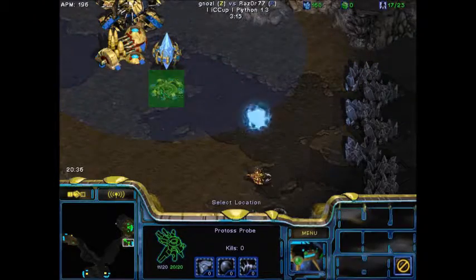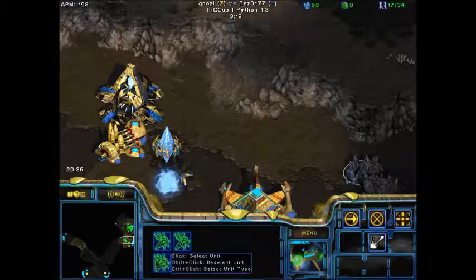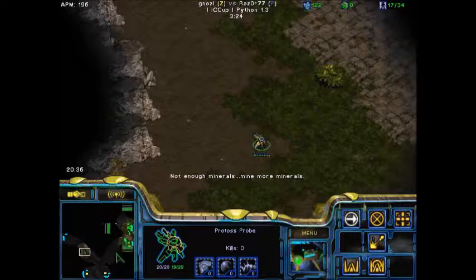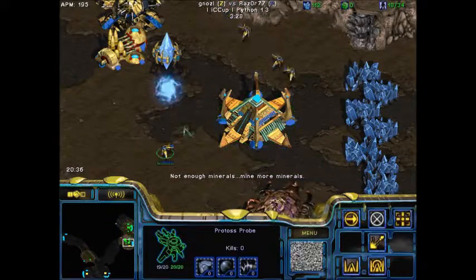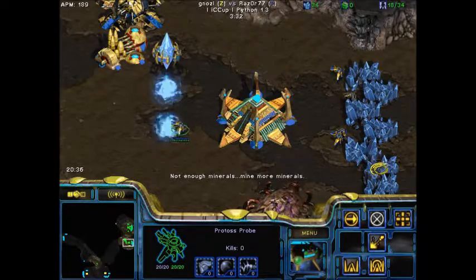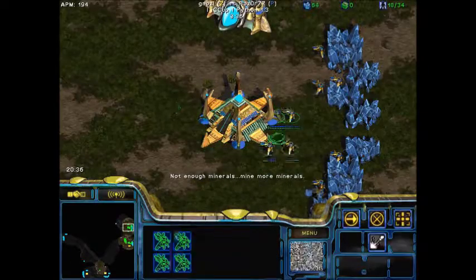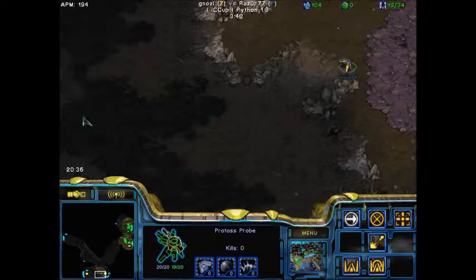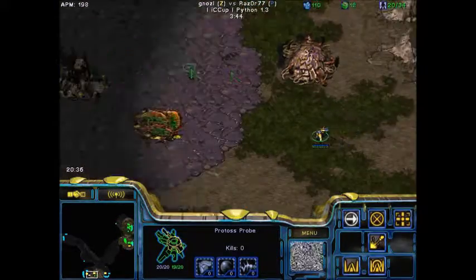So here my expansion is now up, so I'm going to transfer probes, and he decides to take my second gas, the gas at the natural base, which I don't see a problem with, because my cannons will take it out, since they're going to be in range of that extractor. I don't even get my second gas that early anyway, so it's not a huge deal, because I need the minerals at the start more than anything. He finishes the extractor, but I think it was a waste of money.